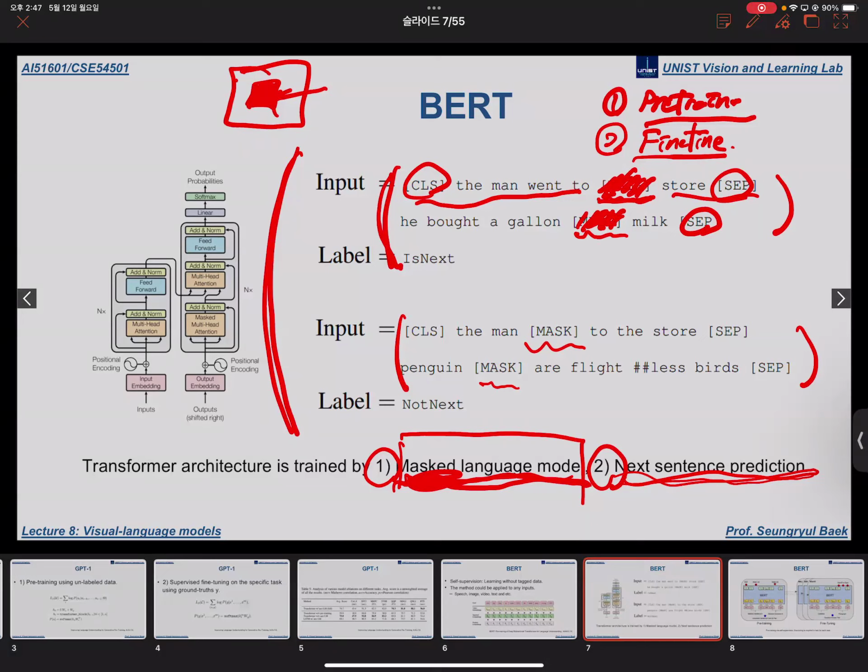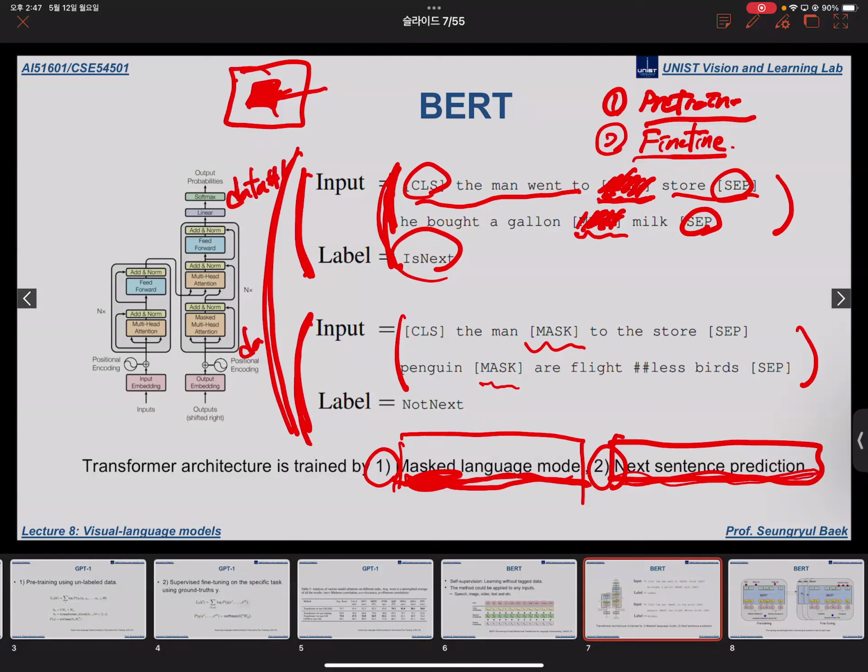And the second task here is next sentence prediction. So this is, for example, the label. This is data number one, and this is data number two. There's no relationship between these two; they are independent, but there are two sentences given for one data.